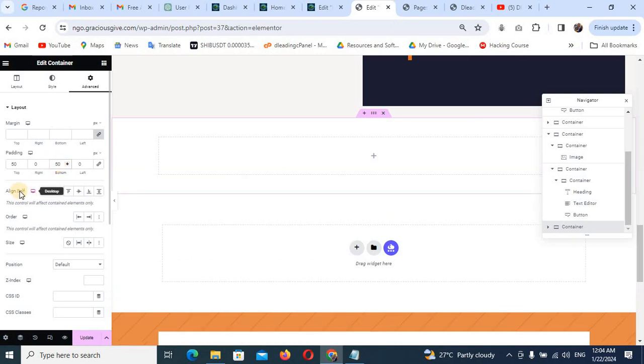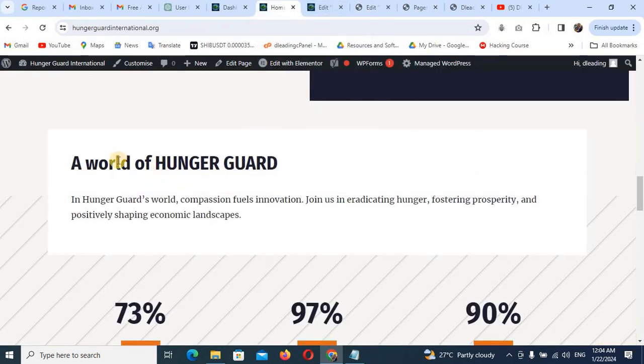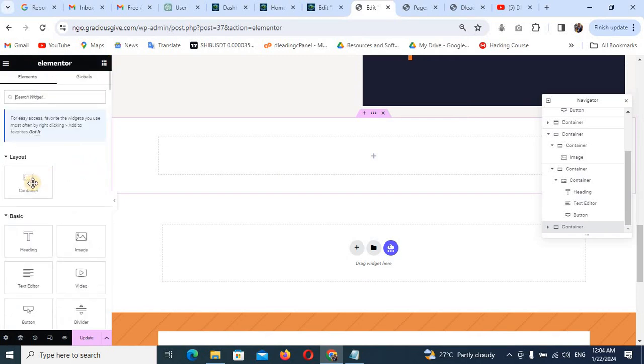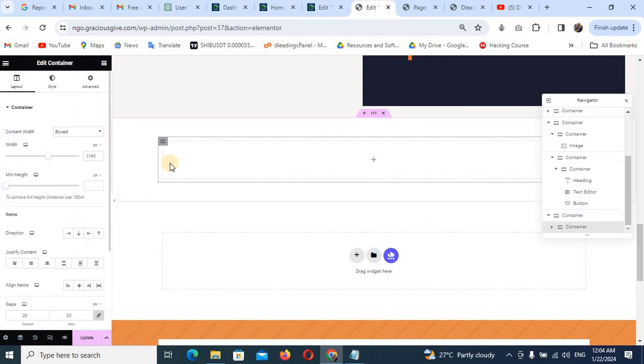Fine. Now the first thing I want to do inside this place is bring in another container inside this place that will be white. So I'll bring in another container here. This is it, and I'll give this color pure white.